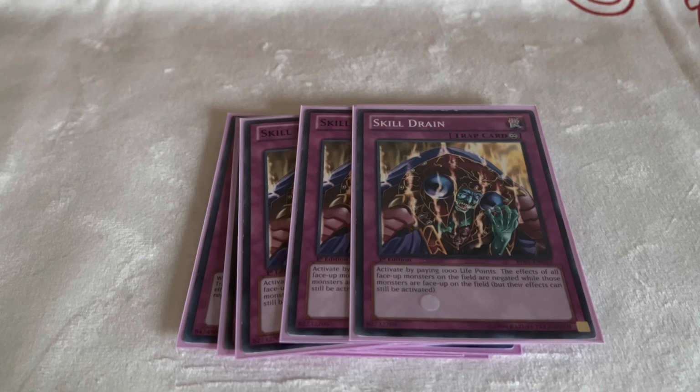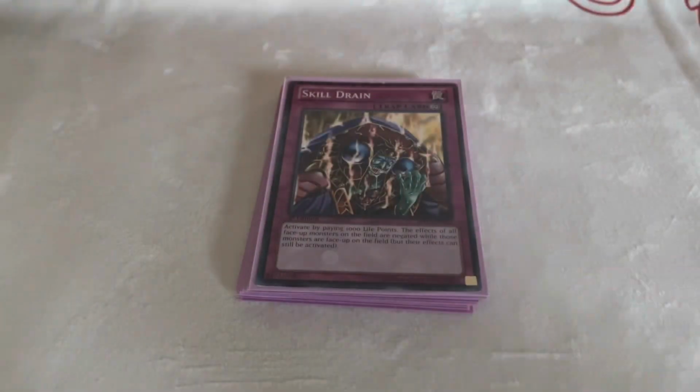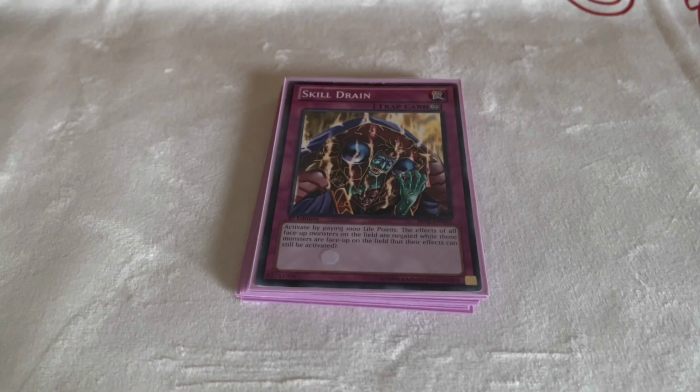And then that's not to mention that Skill Drain is incredibly powerful against pretty much every single top deck outside of like TG, but this deck already has such a good TG matchup that it doesn't really matter. So yeah, that's the trap lineup. I don't think you really need any more than that. This low count for the trap lineup is pretty much as good as it is, and so we can finally move on to the extra deck with that.